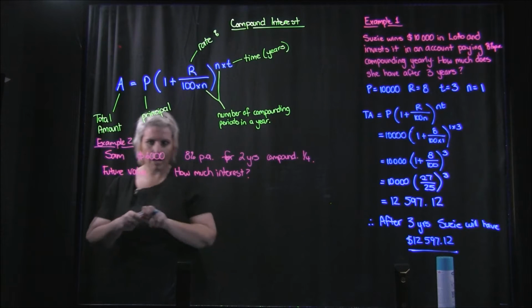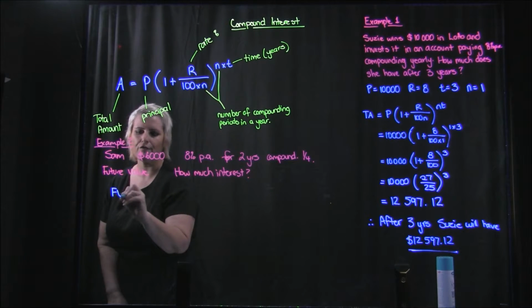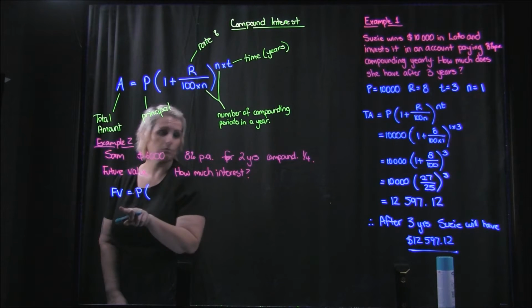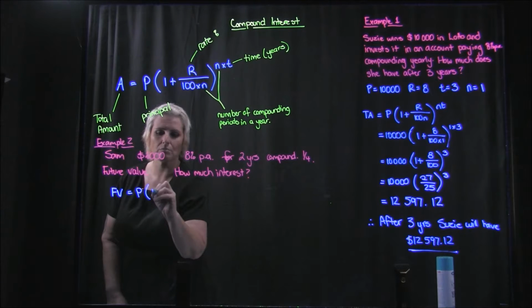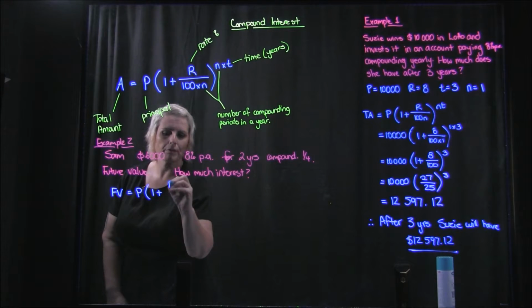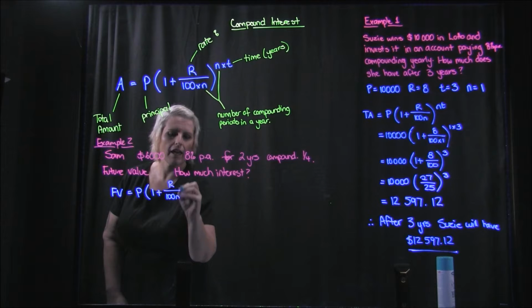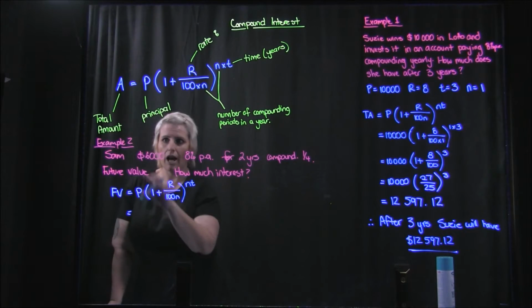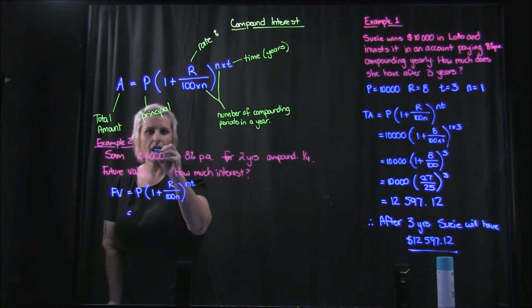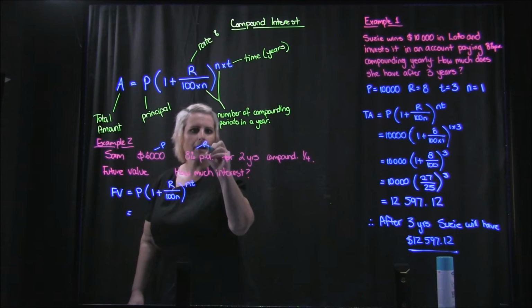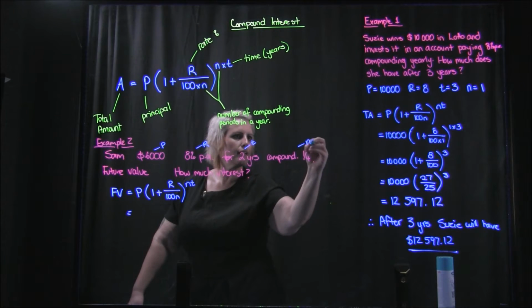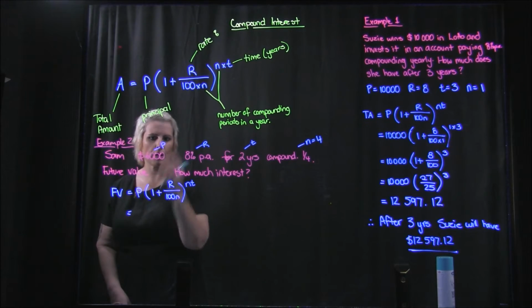So I'm going to start with our normal formula, but we can use FV for future value, and we can still use the same formula. So instead of total amount, we can use future value just to match the terminology. FV equals P times 1 plus R over 100N, all to the power of NT. Now we just sub in what we've got. This is my principal, this is my rate, my time, and my N is going to equal 4, because it's quarterly. So it's going to happen 4 times a year.